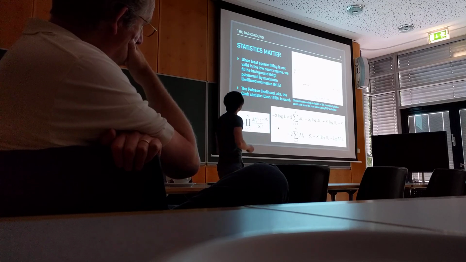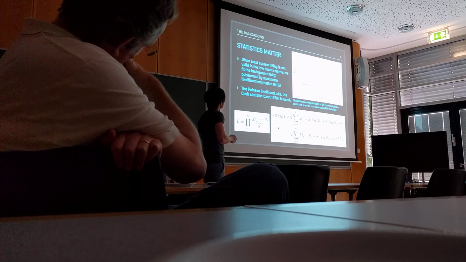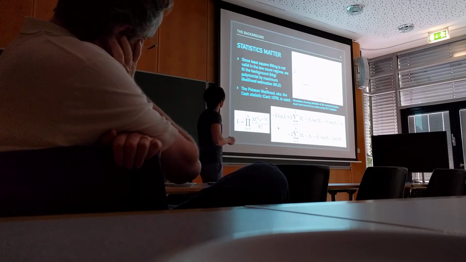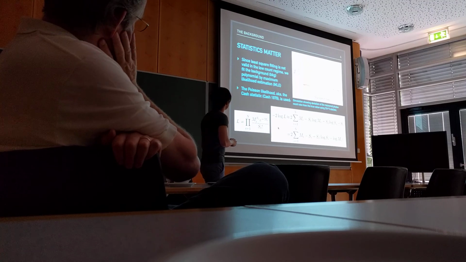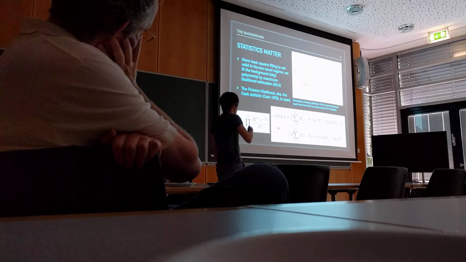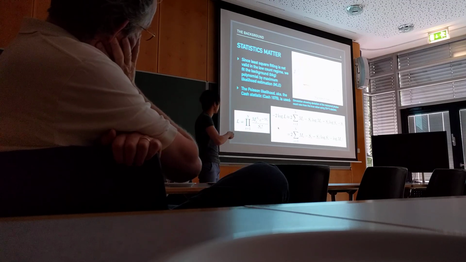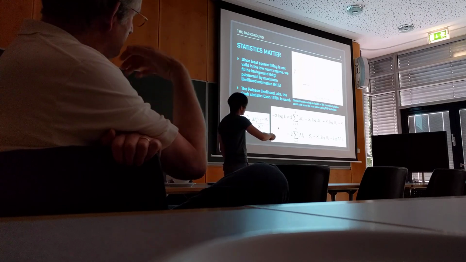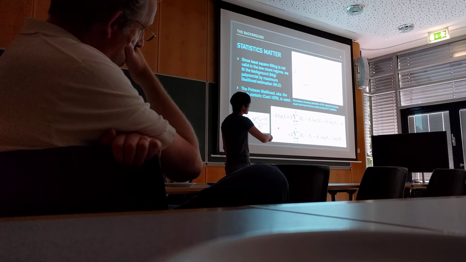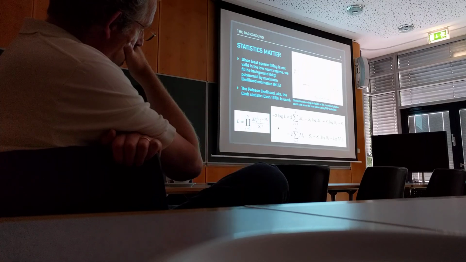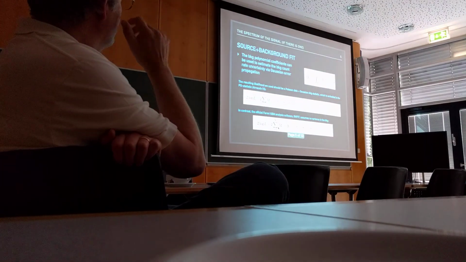So in our analysis we have to use the Poisson likelihood by maximum likelihood estimation, and this is also known as the Cash statistic, which is shown here. This is the likelihood, and this is the log likelihood we have to maximize. M is the model count rate, and this is the source count rate, so basically this is the equation we are using.